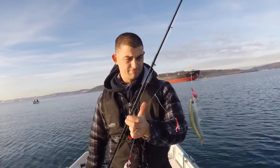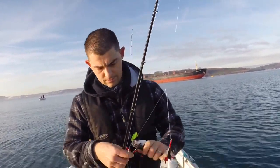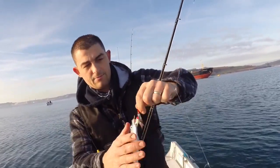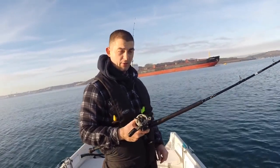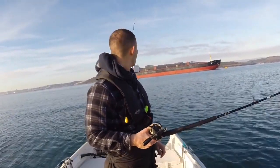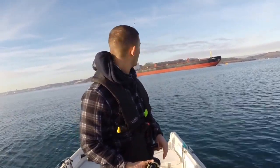Oh look! Managed to get a pilchard on him and dropped it right in my tackle box. You'll notice that as I'm dropping down, I drop 8 to 10 feet, then stop it and bounce. Drop 8 to 10 feet, stop it and bounce. That way you search out all the way through the watercolour.